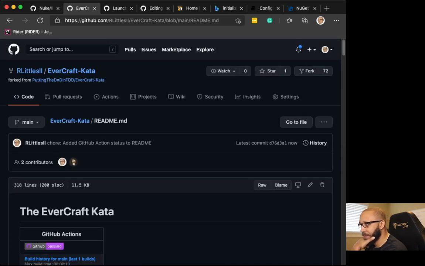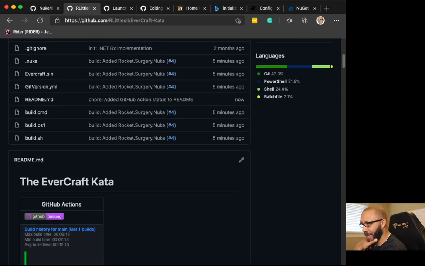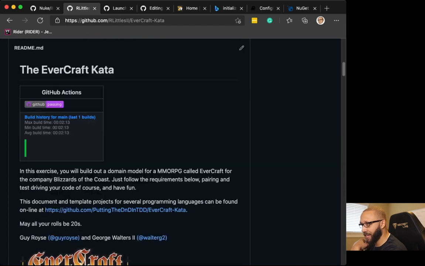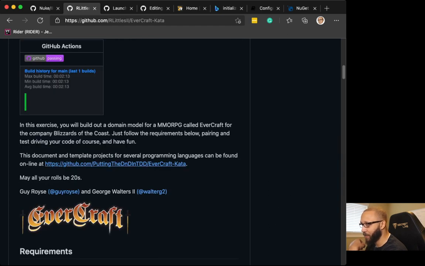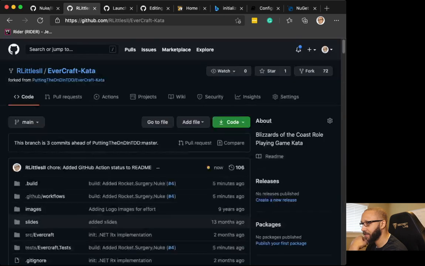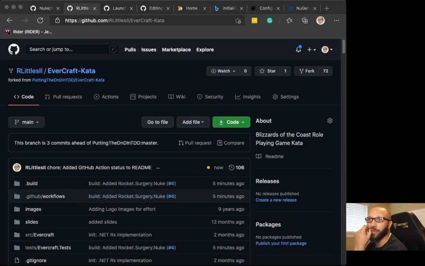All right, so we've now got passing builds on our README on main. So now when you come here, you can see that we have GitHub Actions passing. That is good, in my opinion. And then we can get into what we're doing in the exercise. Maybe we put that at the bottom, who knows. But now what we can do is we can come back over here and say our core iteration that we know took forever, we can rebase it on top of main.